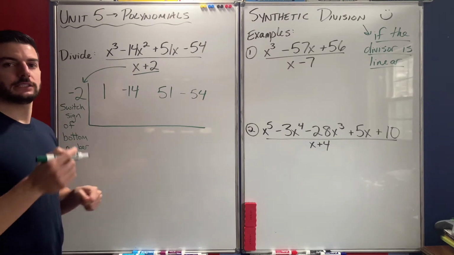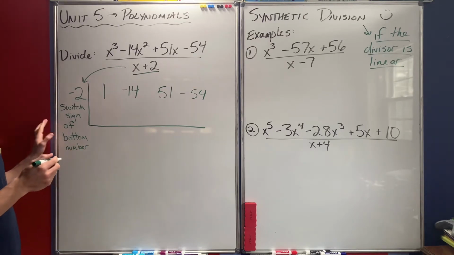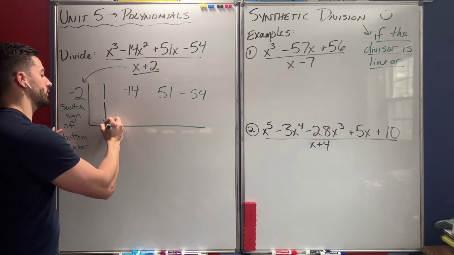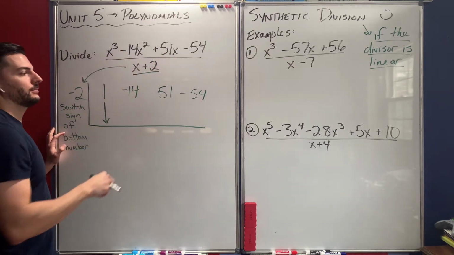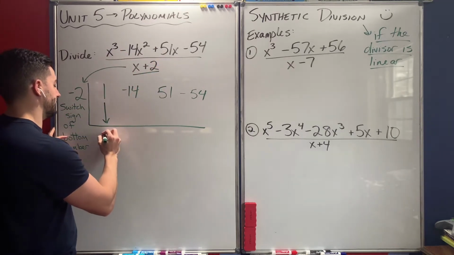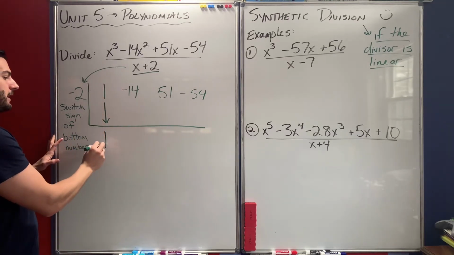So here's what I do. It's a cycle, a rotation, this process, this synthetic division. Here's the process. I start by bringing down this first coefficient. It's going to be 1 for the problems that I'm going to show, but sometimes it's not 1. But whatever it is, you just bring it down, and that just goes right there. So you start the process out by bringing down the 1.